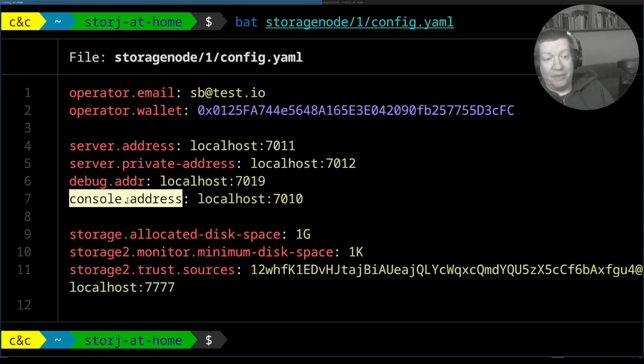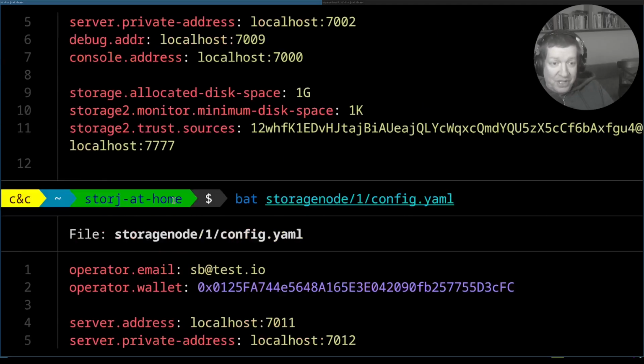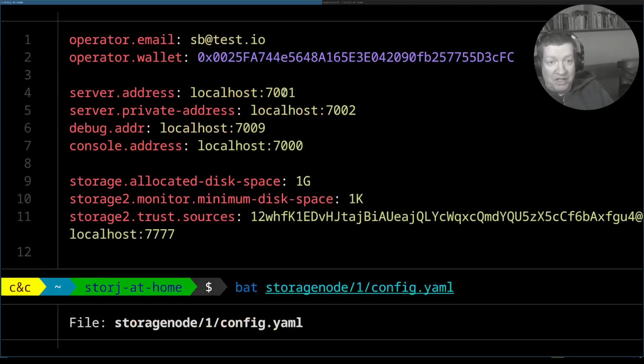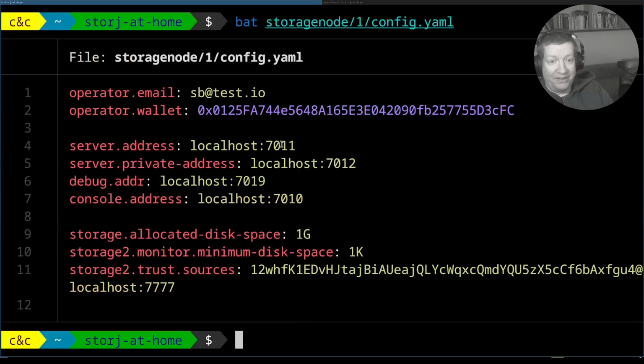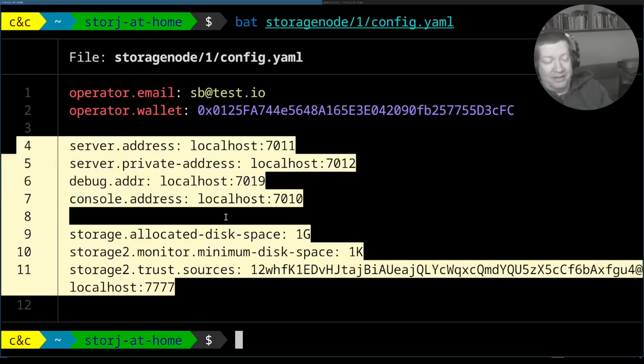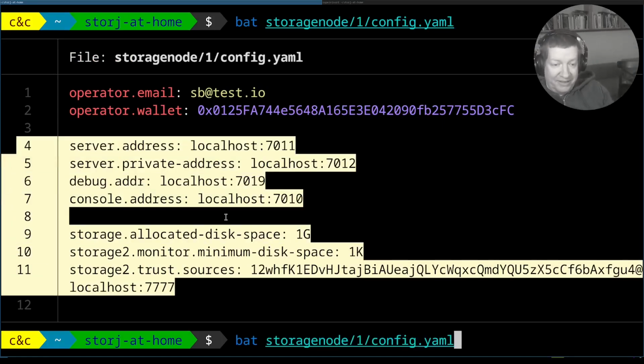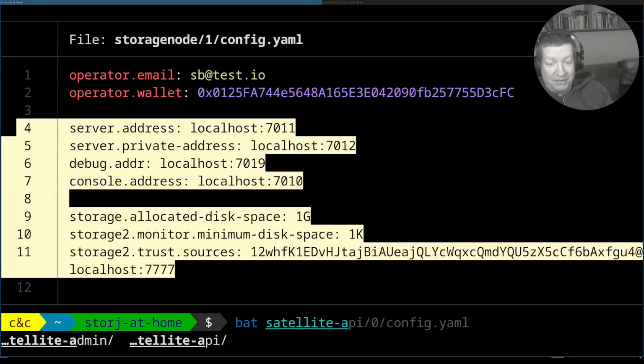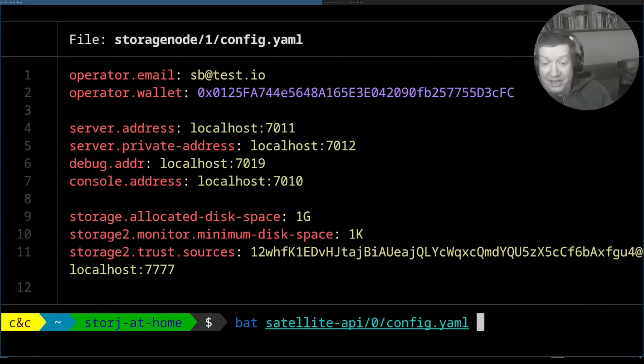This is the console address, which is also useful to check the web UI of the storage node, and I used some convention to have the index here. So this is the 0, this is the 1, and all of the settings are the settings we already discussed. But we also required some configuration modification on the satellite side.